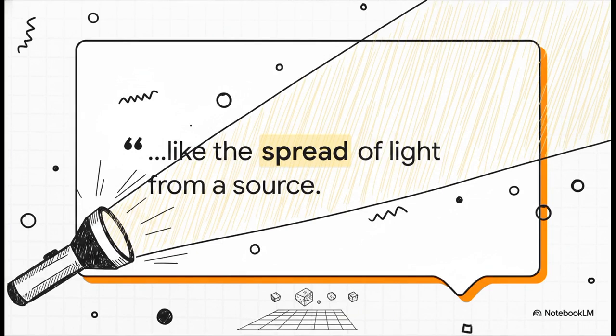To make this abstract 3D concept instantly relatable, let's look at a really vivid example straight from our source material. Think of a solid angle like the spread of light from a source. Just picture turning on a flashlight in a pitch-black room. You know that cone of light spreading out from the bulb, expanding as it travels across the room? Well, the size of that three-dimensional spread is measured in steradians. It's an absolutely crucial measurement for things like lighting design, astronomy, and 3D computer graphics.